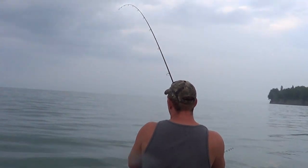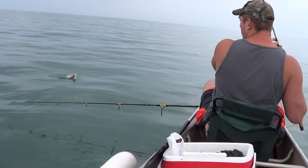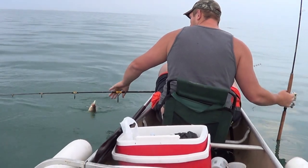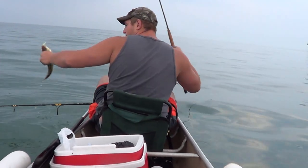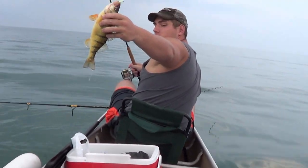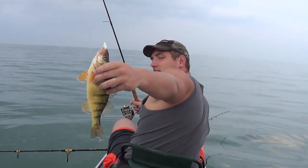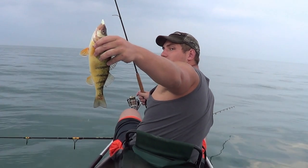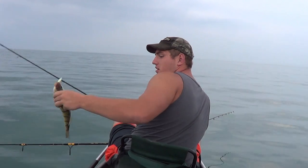Yeah, man. I got another fish on the jig. Looks pretty good. Another big perch, man. Oh, yeah, dude. That's a big perch. Look at that. Another big jumbo perch. What the size of that, man. You get those way out on the lake. Yeah, that's a monster perch right there. That's a little over 12. The other one had to be 14, though, huh? Oh, absolutely.